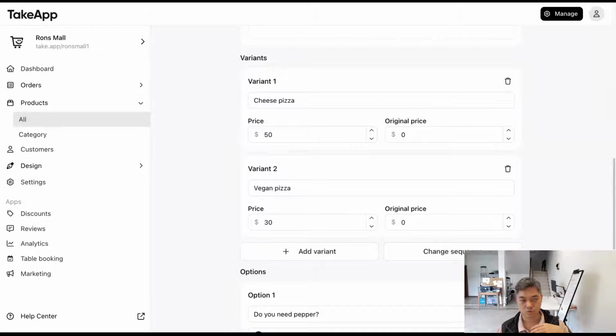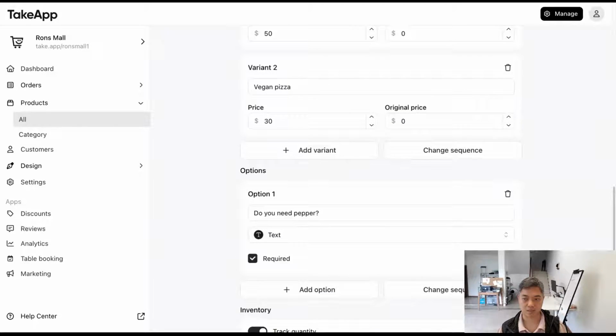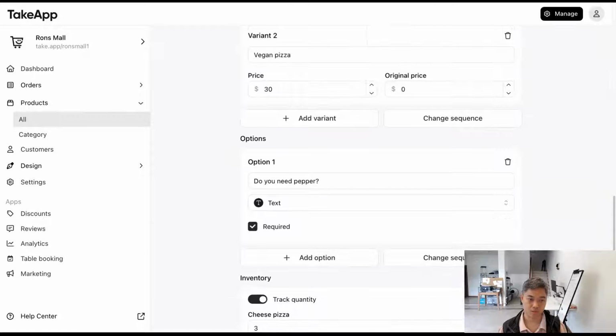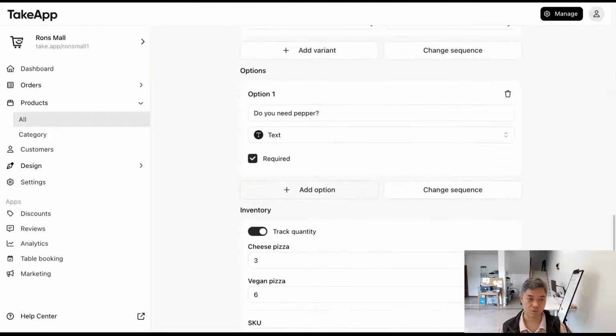Then you should choose those as the number one level selection as a variant, and then maybe you can add more options as a less important specification of this product. So let me show you the more options level.